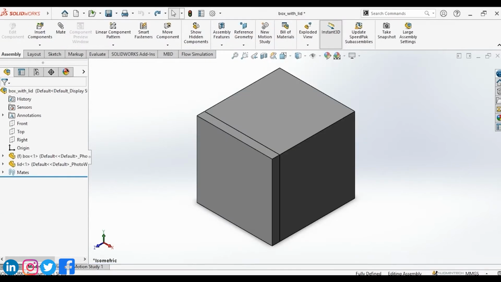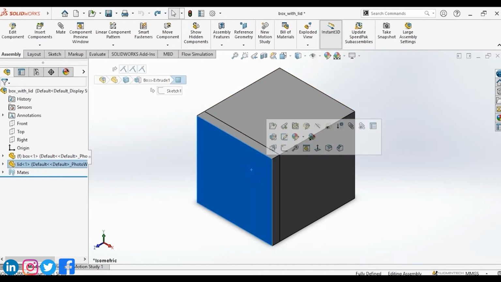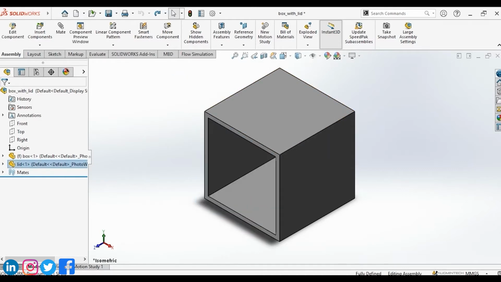The next important shortcut is the Tab button of your keyboard. The Tab button is used to hide a particular section to work with large assemblies. This feature is very important. If you want to hide a particular feature or area, you have to select that surface or area and press the Tab button. By pressing the Tab button, you will hide that area or surface.